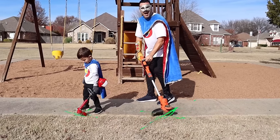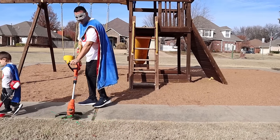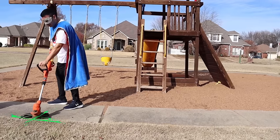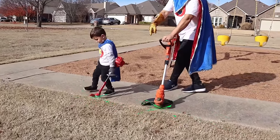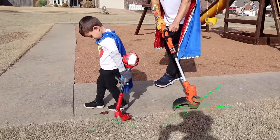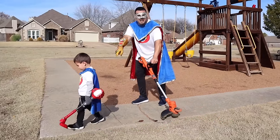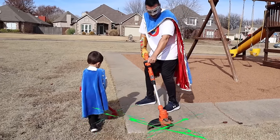Perfect! The excavator will be happy to see all of our hard work. All right, keep going, Super Kid. Keep edging. Wow, look how close he's edging. That's amazing. You're right. Super Kid is really good with the weed eater. Who do you call when you need to get edging work done? Super Crew! That's right!